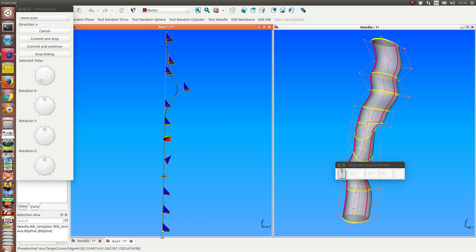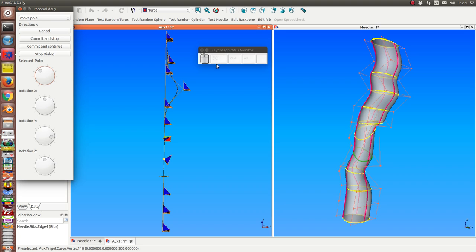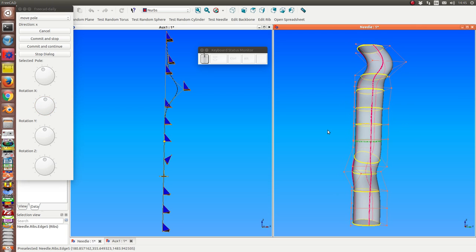So I can move the selection of the rib under control using this dialer, but the other way is to use the cursor keys, and so I can move up or down. And okay, we will stay here. We see here this rib is rotated in X direction, so I can change the rotation back to nearly 0. And now I can commit and continue, but also I can only press the enter key. And in this moment, the change is committed to this helper window and also here to this place. And you see now this rib, the rotation is set back.